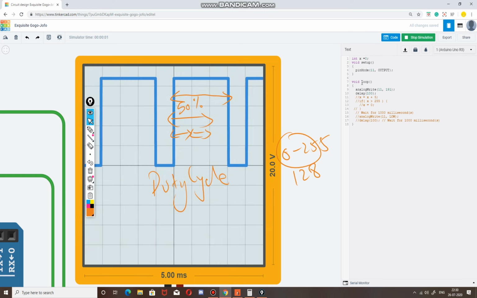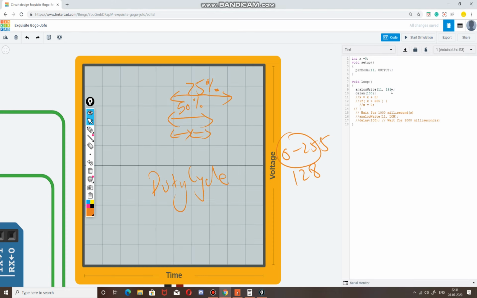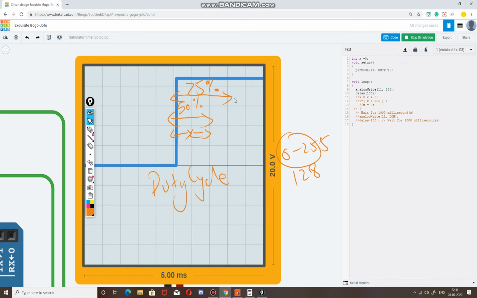Can you see that now it's working on the 75% duty cycle, and this marking that I'm giving here is 75% duty cycle. If I give a 100% duty cycle, it will just give us one straight wave, and I'll just use 255. All right, and 255, see here you were getting a straight wave. This is just the high.